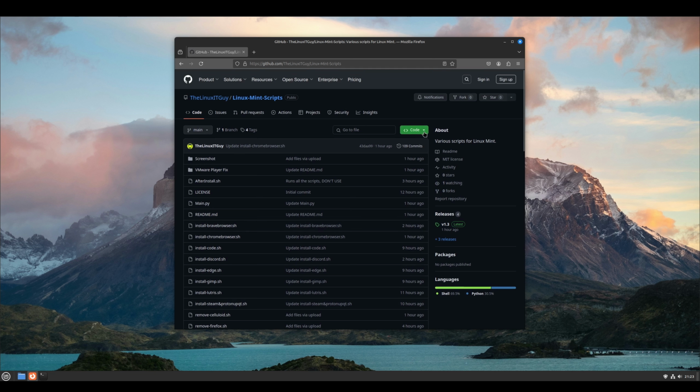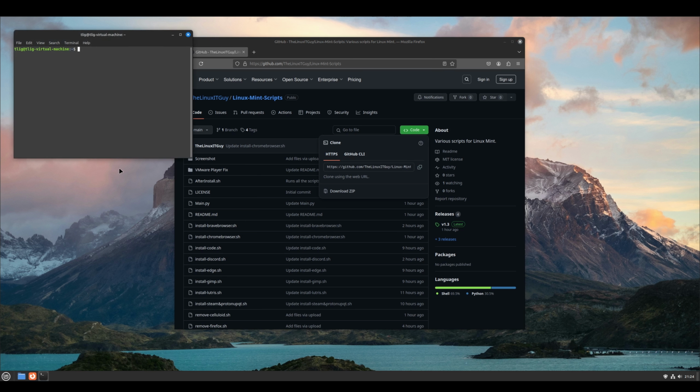What we could do is go to this green Code button, click on that, and copy this git link and then open a terminal. And we want a cd, change directory, tilde /Downloads, press enter, and that puts us into our Downloads folder. So now if we wanted to clone this, we could do a git clone, and then paste in this URL that we just copied.